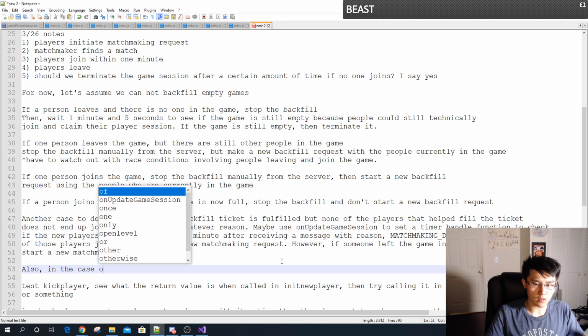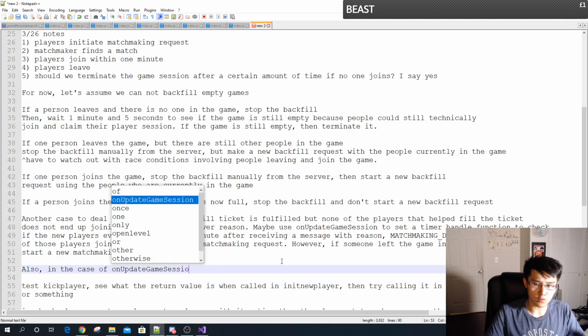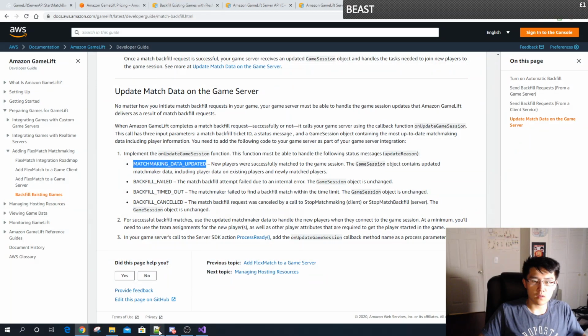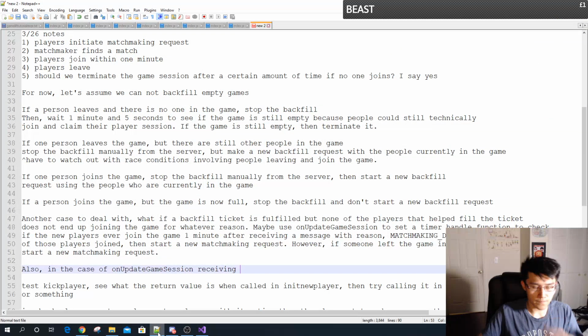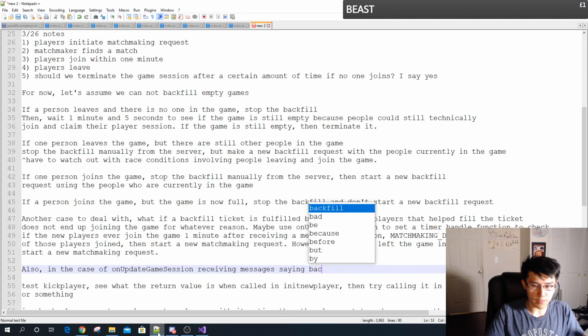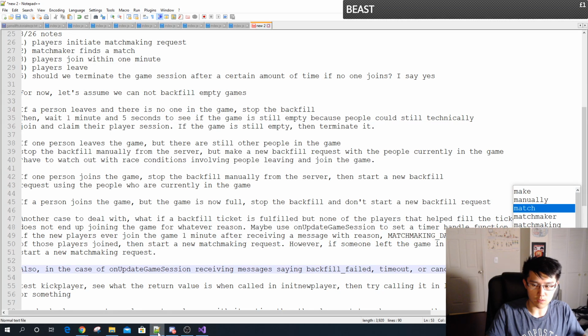Also, in the case of on update game session receiving matchmaking data in terms of backfill messages saying backfill failed, timed out, or canceled, just start a new matchmaking request.